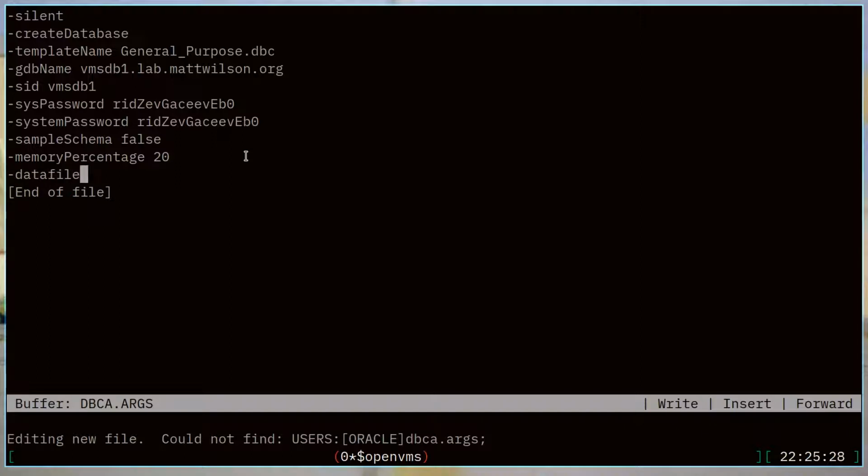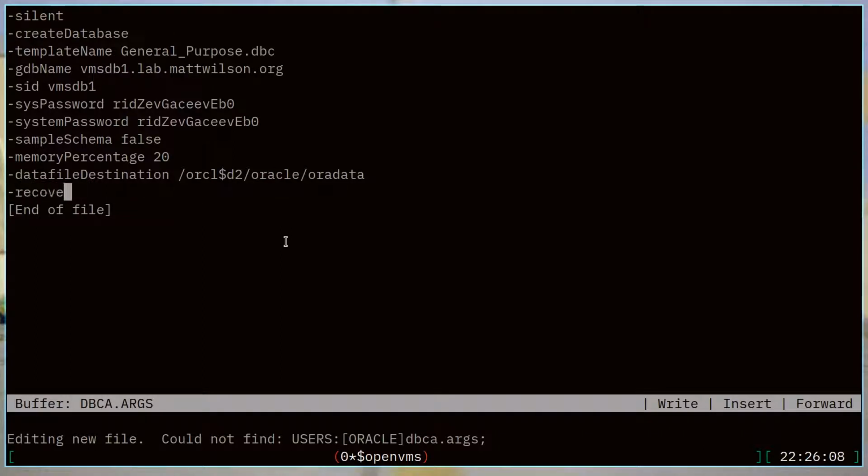The data file destination is where we want the data files. Here we use kind of the Unix style paths to represent VMS paths. So the first element after the root directory is the logical, and then the rest of it is the directory structure under that logical. So here's where I'm going to put this on the Oracle D2 disk. And again, I'm going to make an Oracle directory under that, and then we'll have an Aura data directory. The database creation assistant will then automatically create a subdirectory under this that matches the database system ID.